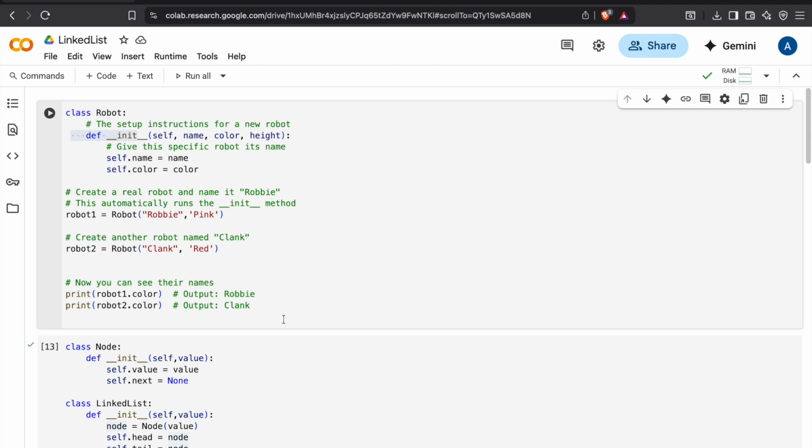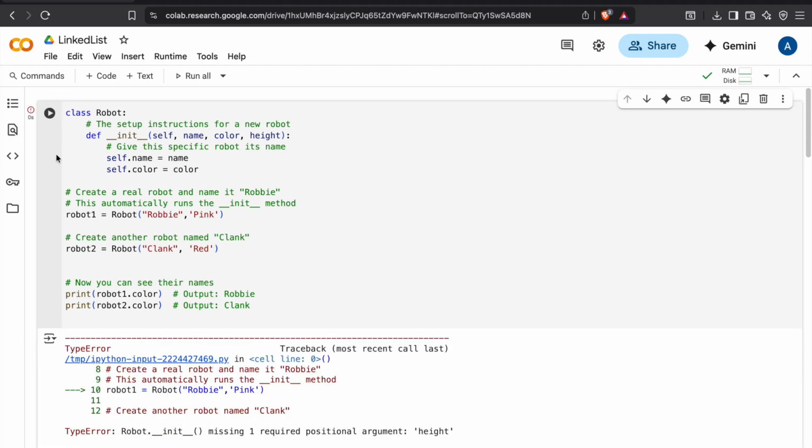And now I hope you all know about object oriented programming, because those are the very basics of what you need to know in the Python programming language. So I have created a class here named Robot, and I have used a constructor, def, in it, and it has the following features or attributes or parameters, you can call it anything. The robot needs to have a name and a color. So when I create an instance of that class, it has the name Robbie and the color pink. I have instantiated another robot too, and it has the name Clank and red.